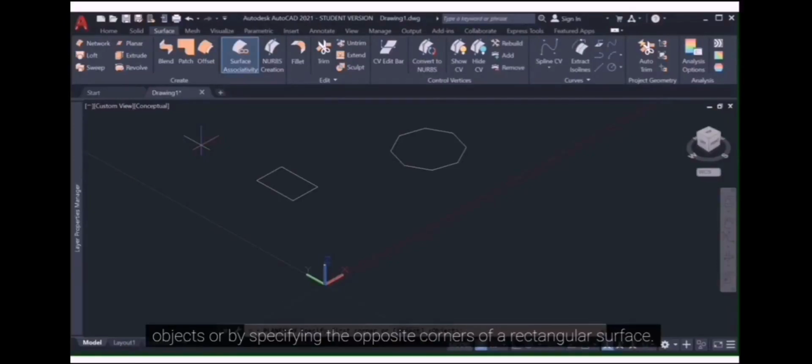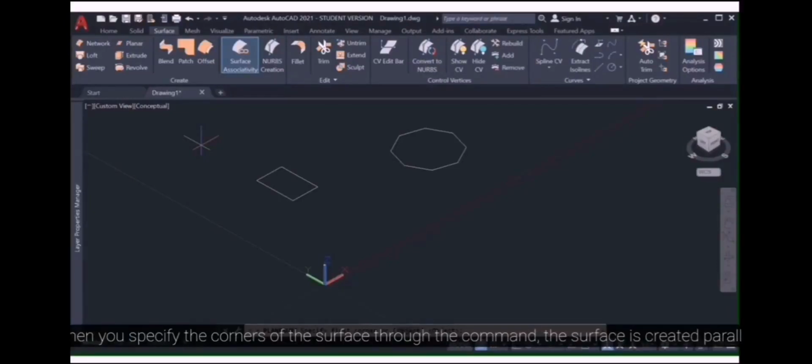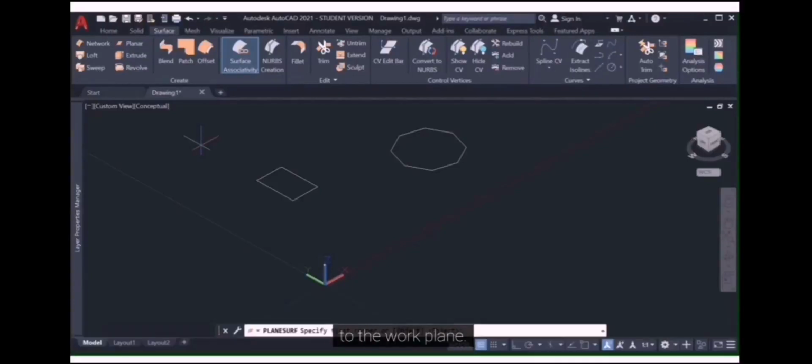When you specify the coordinates of the surface through the command, the surface is created parallel to the work plane. Specify first coordinate.